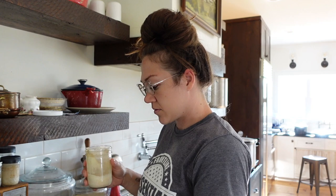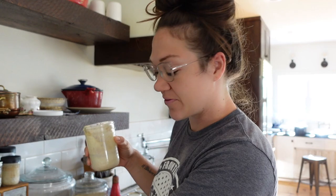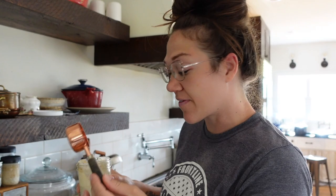So I use all different kinds of flour. This is a stone ground white wheat flour, but I've used all different kinds. I've made like an all einkorn starter that works great. I use all purpose that works fine. Mainly just make sure you use unbleached. The only time I've ever had problems with flour is when I used bleached flour. I don't usually buy bleached flour, but that was all I had been able to find at the store, so I used it, and my starter just did not like that.